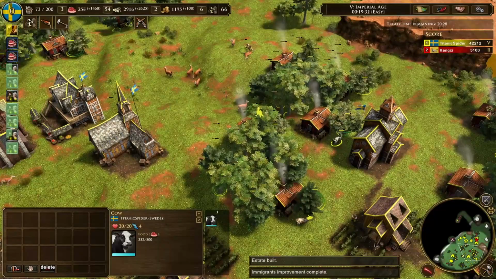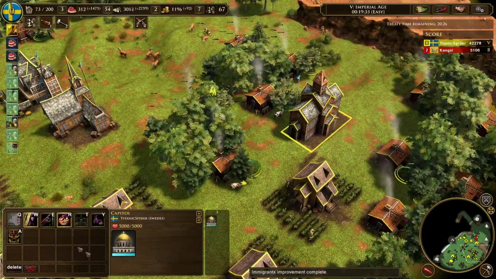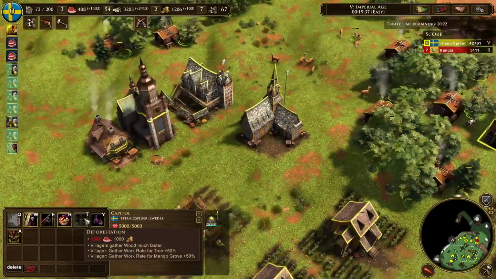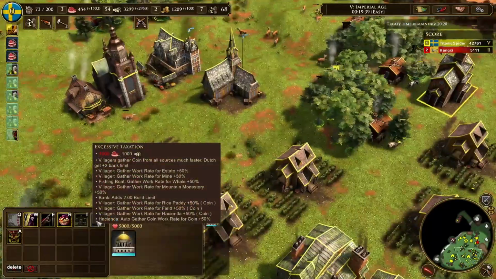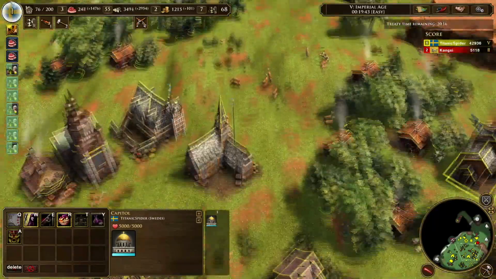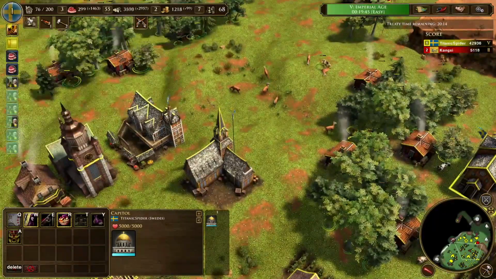Make sure you check on your cows every once in a while to make sure if they're fat and full enough to kill them or not. But you also want to make sure you get both of the upgrades for wood chopping as well as the gold gathering upgrades.